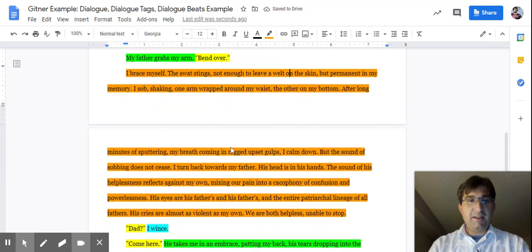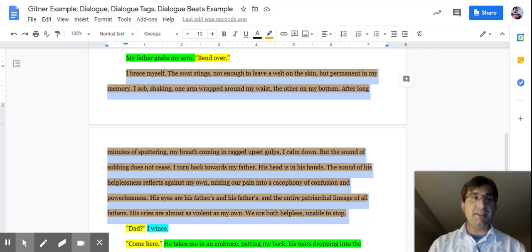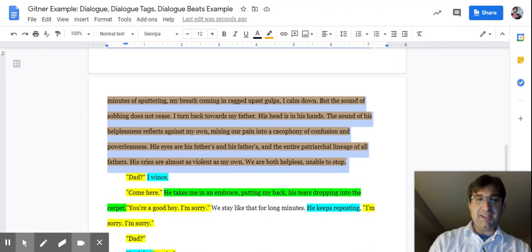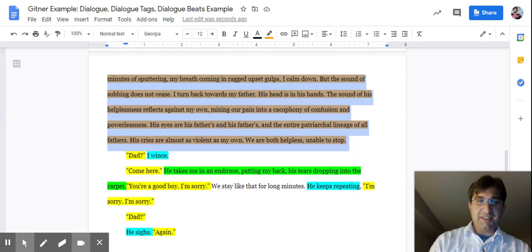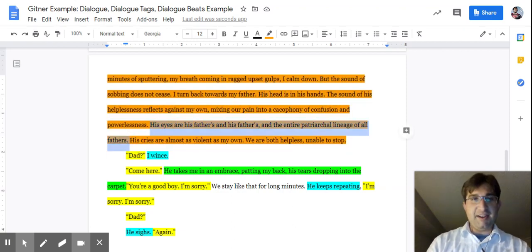Then you have this long description, right? Something that's vivid, and I don't know about you guys, but if you were spanked, it sucks, right? Not just because of the pain, but for me, it was because it felt shameful, right? I felt like the worst part was almost like I felt like I deserved it. And you can kind of see that here in the image, but at the same time, you can see the empathy of that father here in that image. Like this isn't great. This isn't exactly what he wants to be doing.